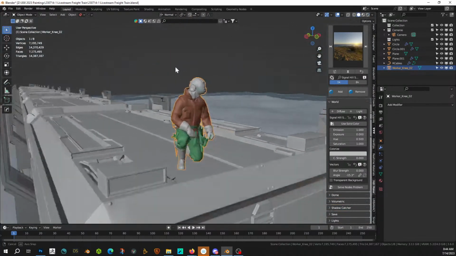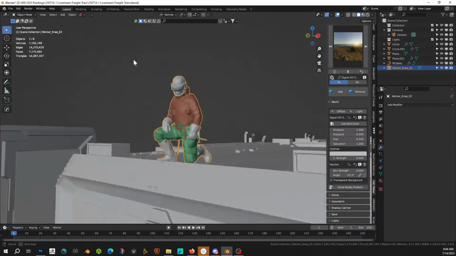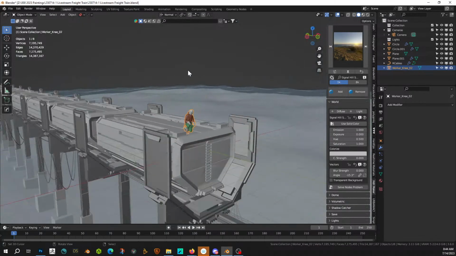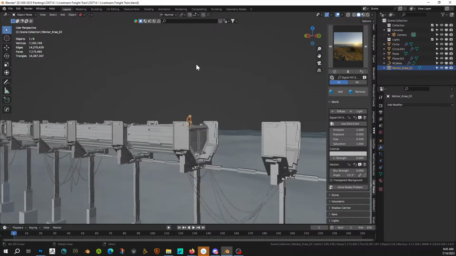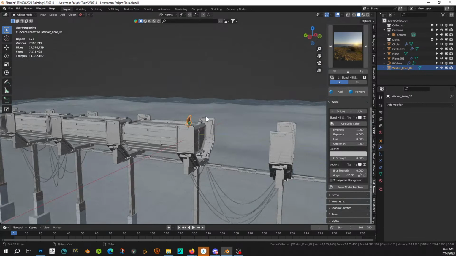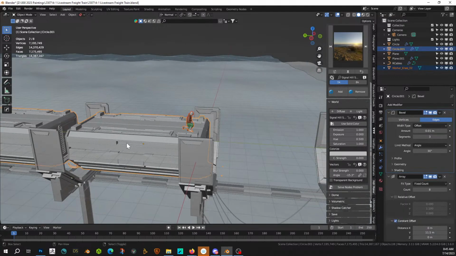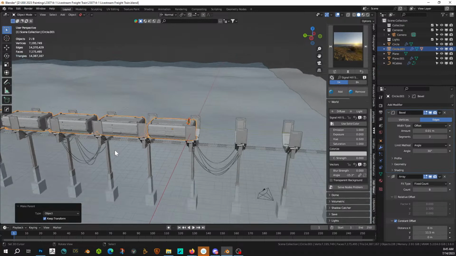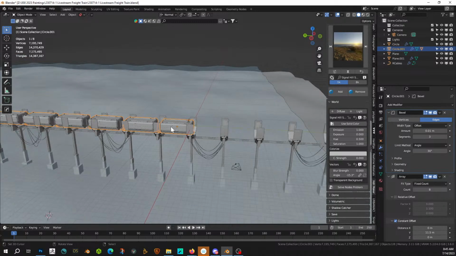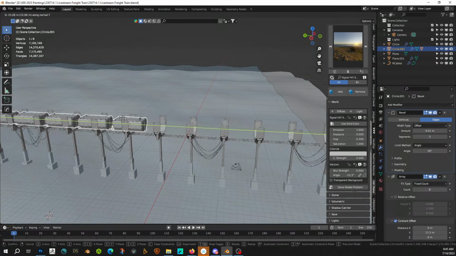No, he's good. Cool. Okay. Riding shotgun. And we're going to parent him to our train object. Don't duplicate him, just parent him. So now G Y, yes, he rides a train.